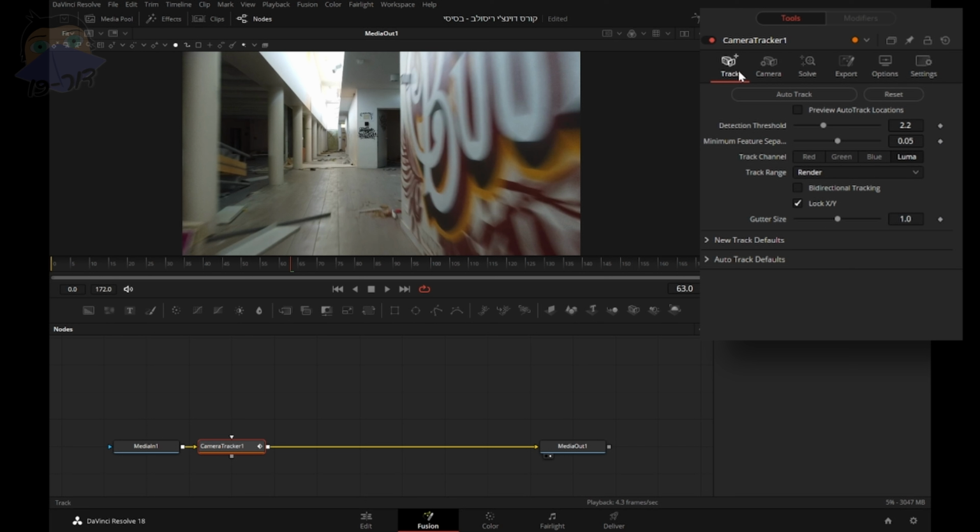So where do we even begin with this? What's the first step? Well, it all starts with camera tracking. Think of it as teaching the software to see the scene like the camera did. Right, but how do you teach software to see? Well, this tutorial uses a tool in Fusion called the camera tracker, and it's all about identifying trackable points in the footage. It could be corners, edges, any kind of distinct pattern, really, anything that stands out visually. So you're basically telling the software, hey, pay attention to how these points move. Exactly. And the software analyzes how these points shift from frame to frame. It's literally calculating the camera's position and its rotation in 3D space. It's reconstructing the camera's path through the scene.